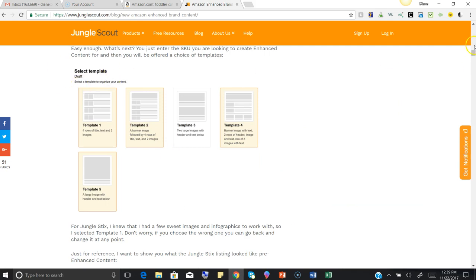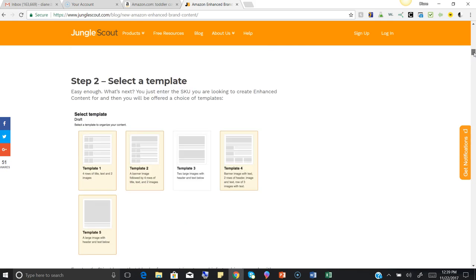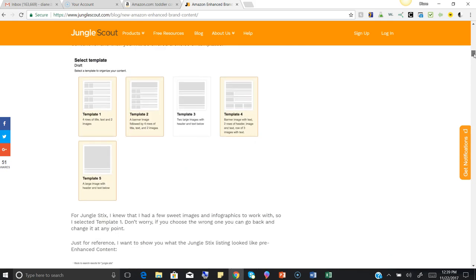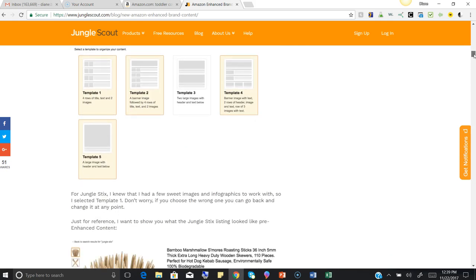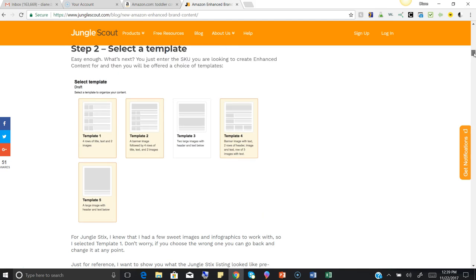Okay, and as you can see, there are 5 different templates, and Amazon always changes those. I used to say, okay, we'll only use these 2 templates, but now it's really become dependent on the product. So whichever one you feel is most useful. For template number 5, obviously, if you need a big pictogram, a big picture diagram to explain your product, you're going to want to use template number 5 with a little bit of copy.